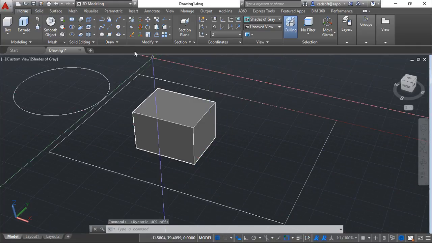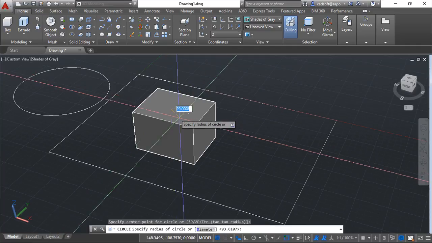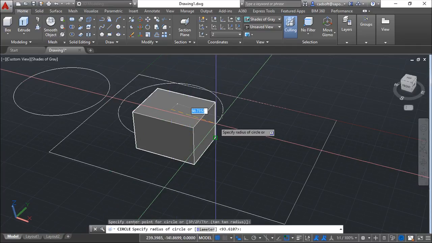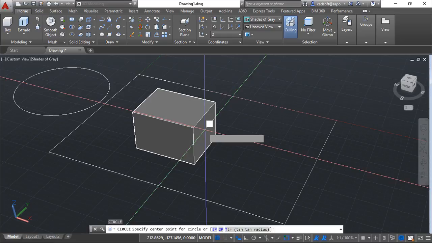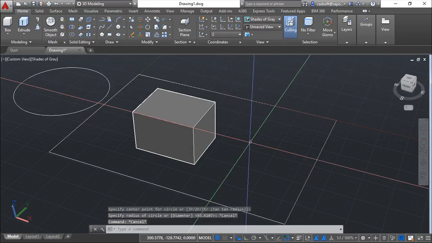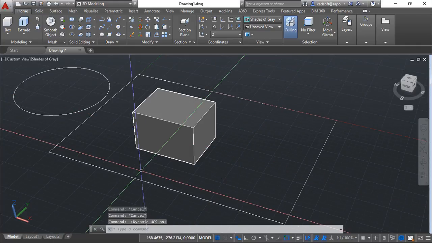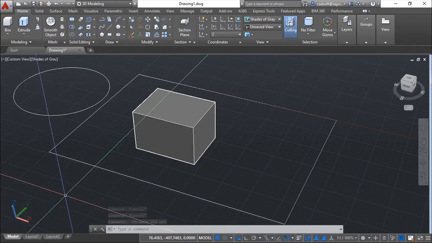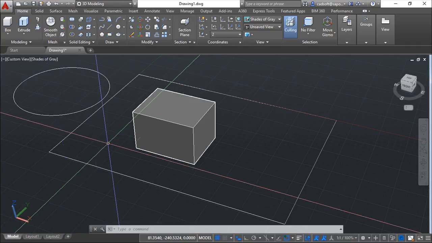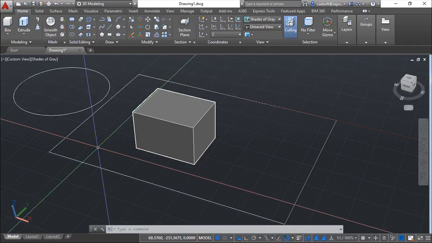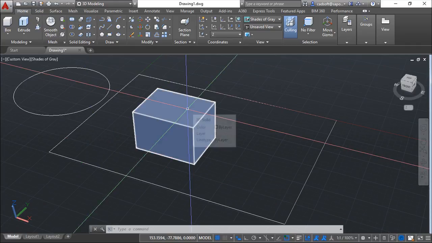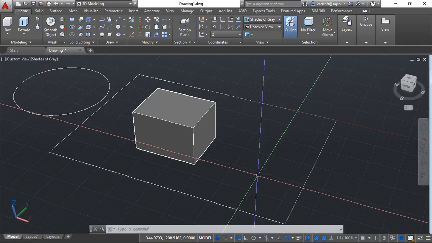If I turn this off, now if I go on top of the solid, you see in here it is okay, but if I come here, it does not recognize this face. The idea of these UCSs and why I turn them to any orientation I want is to allow me to draw on the plane I define. If I have a solid, okay, with this on, but if I don't have a solid and I need to put my UCS in particular positions or orientations, then I need to work with these UCSs.